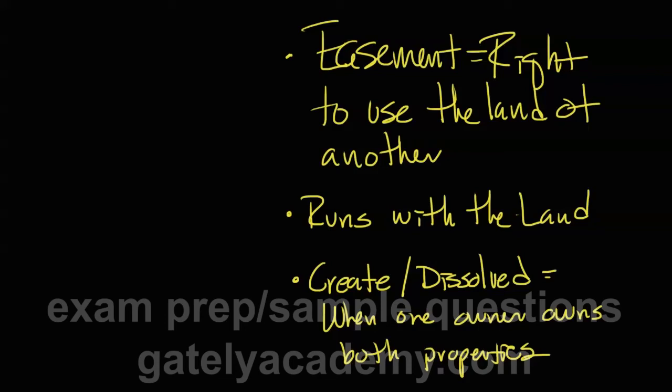And the only time it can ever really go away is if some time in the future, those properties once again become under joint ownership, where they're once again owned by one individual. Could be a different individual than originally set it up, but once again, both parcels owned by one individual. Otherwise, it's a right and basically never goes away.